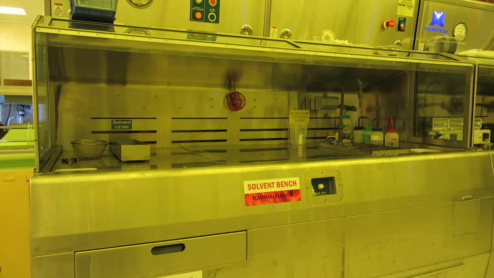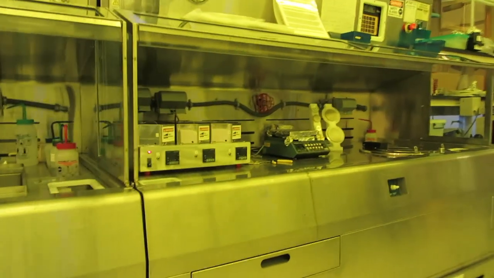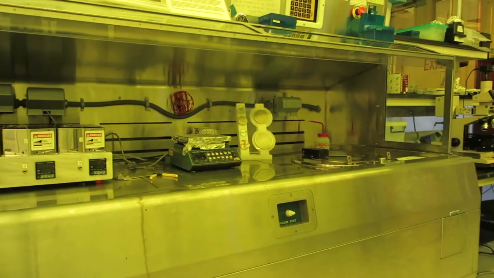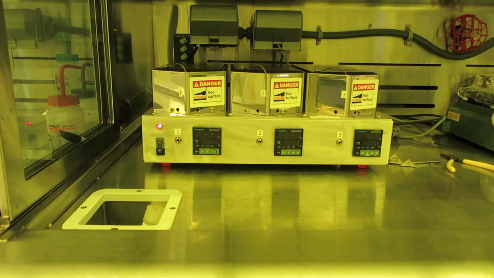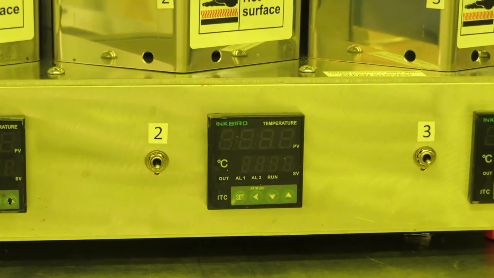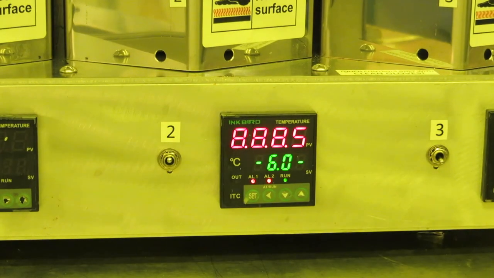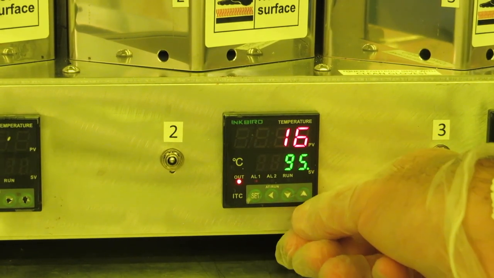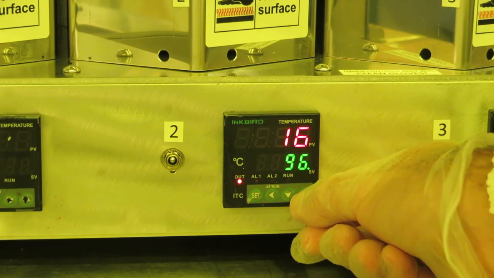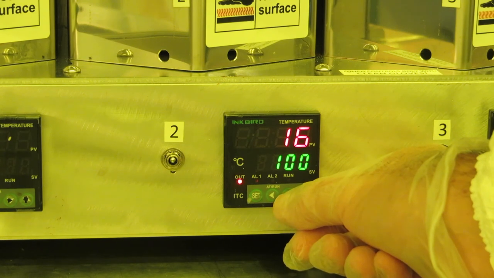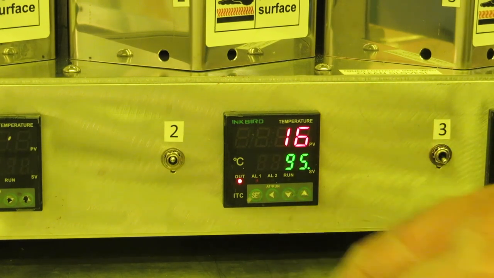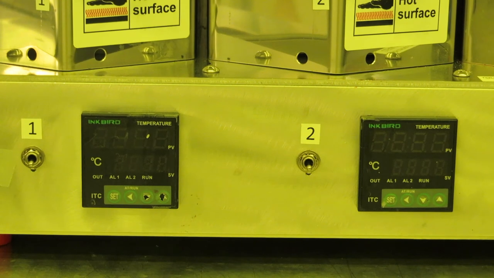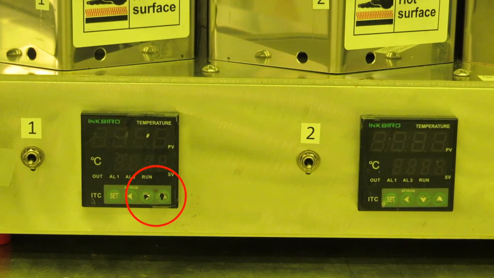Now we'll move on to the spinner bench. Usually if you're going to be spinning something you'll be baking it on a hot plate afterwards, so it's a good idea to set the temperature on the hot plate before you start spinning. I designed and built this triple hot plate unit that sits on the left end of the bench. After turning on one of the hot plates you'll need to set the temperature. To set it, push one of the up or down keys until the green set point starts blinking. Then use the up or down keys to enter the temperature you want it set for. After a few seconds it will stop blinking and start slowly ramping up to that temperature. Please make sure your gloves are clean and dry before touching these controls or any other controls in the lab. Solvents will dissolve the touch pad keys.